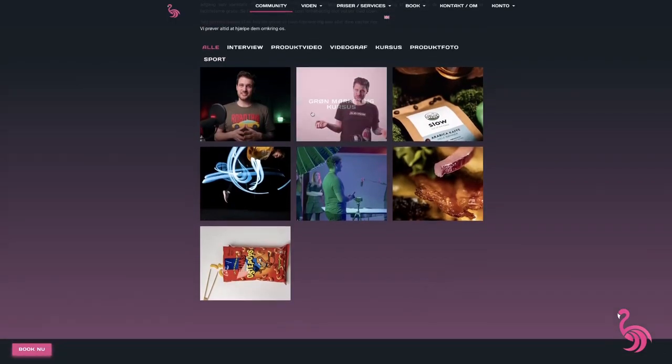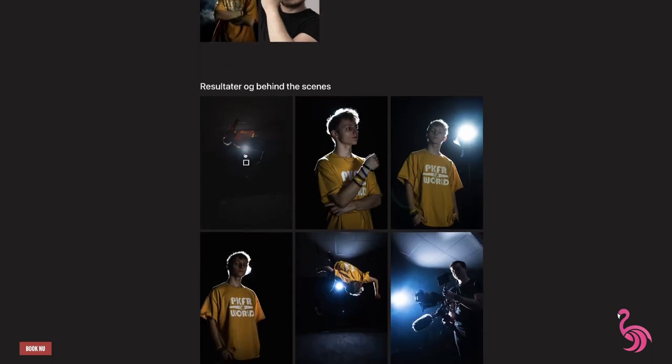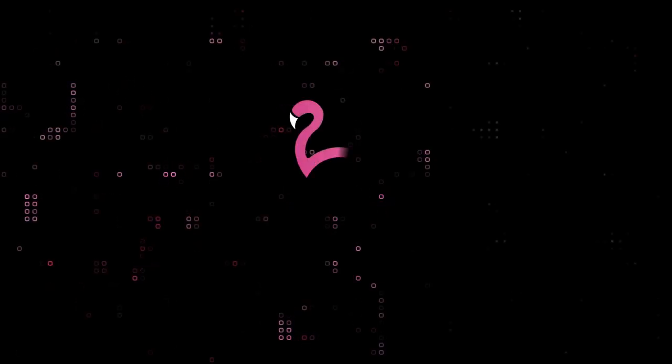One of the things we wanted to do with the studio is also to create some kind of community — to be able to help creators in the local area, give them an option to shoot or create something that can help them. If you're interested in trying out the studio or maybe you have a cool idea to shoot in here, you're more than welcome to reach out and contact us. Hopefully we find a good date. Bye.